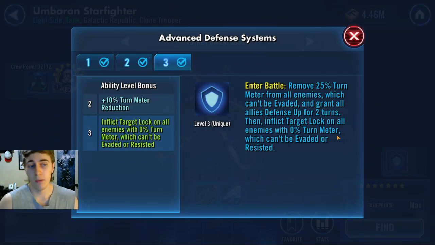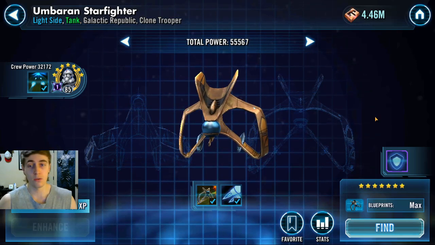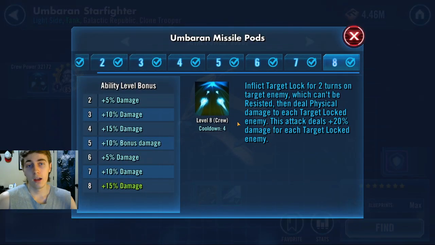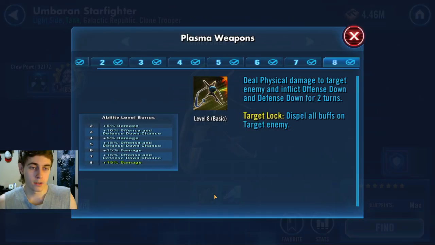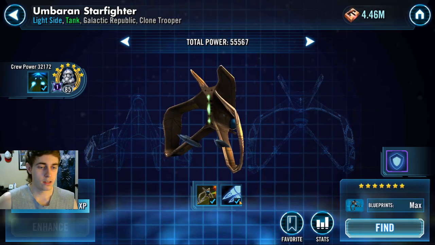You can remove TM, and if they go back down to 0% TM, he inflicts target lock. And if everybody gets target lock, well, he can do his big, huge, massive AoE right from the get-go, and it deals more damage for each target locked enemy. On top of that, if somebody is target locked, he can dispel buffs on them. So I think this guy is extremely strong.